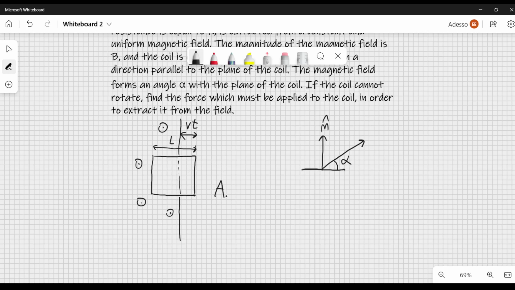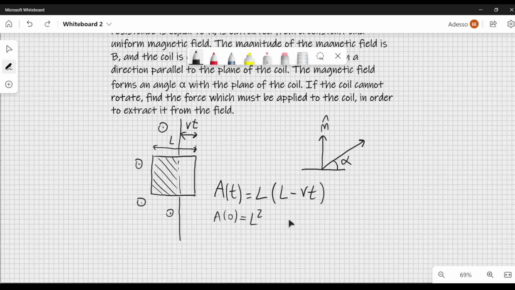So it means that the area A of t of the coil depends on time, and we can write it as a function of time like this. It is equal to this length here multiplied by this length here. So I'm writing down not the area of the coil, because the area of the coil is simply L squared. But what I'm interested in is to write down the area which is still in the field. So it is L times (L minus Vt). So at time t equal to 0, A of 0 will be equal to L squared, which is the total area of the coil. But after some time, the area through which the magnetic field passes will be decreased.